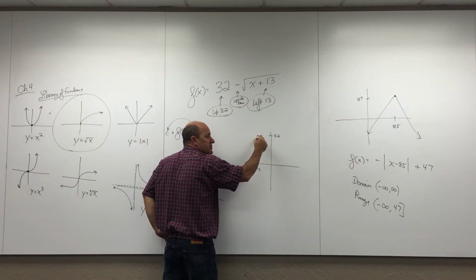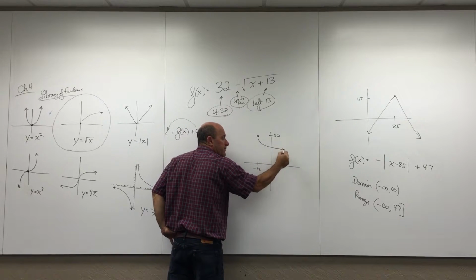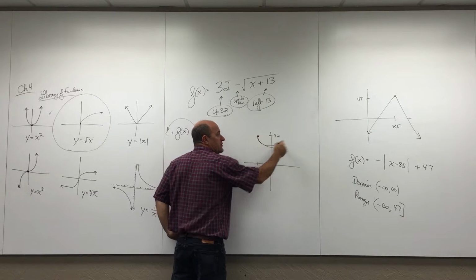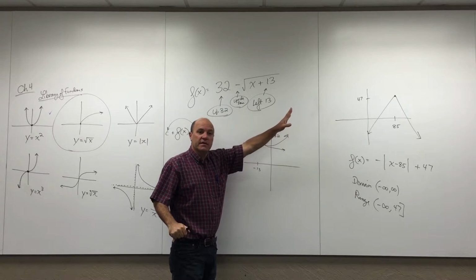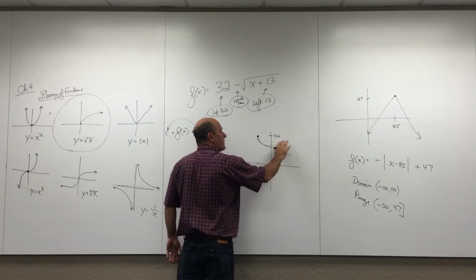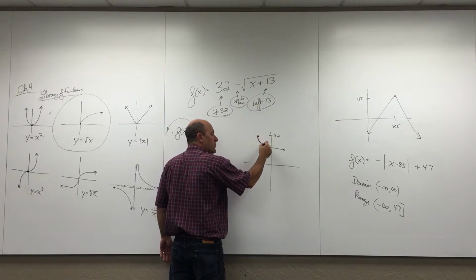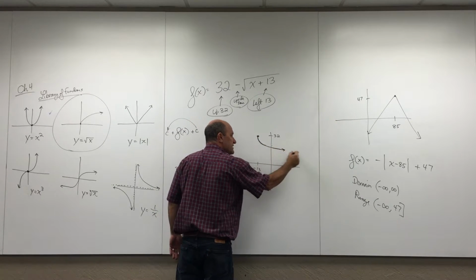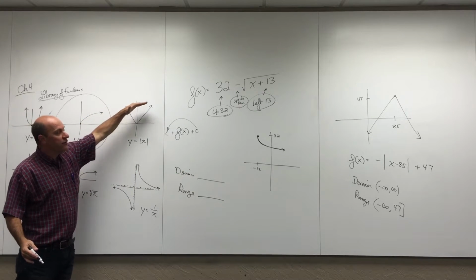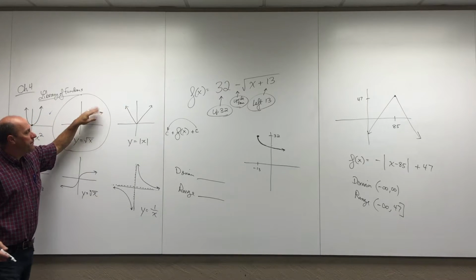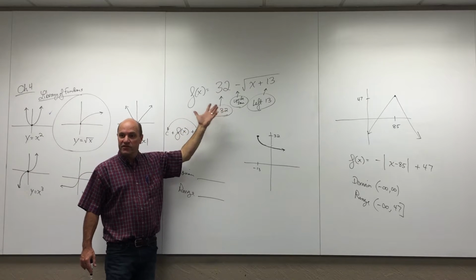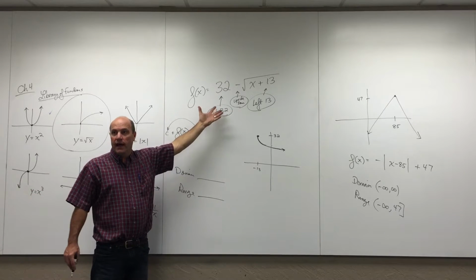So I'm going to try to draw this upside down shape here. Be careful with this shape. What this shape doesn't do is come back up. So don't draw it too loosely and crazily. Try to be a little accurate here. It does actually continue to decrease, slowly. It doesn't come back up. You guys okay? Shifting the square root function. We did a good job.